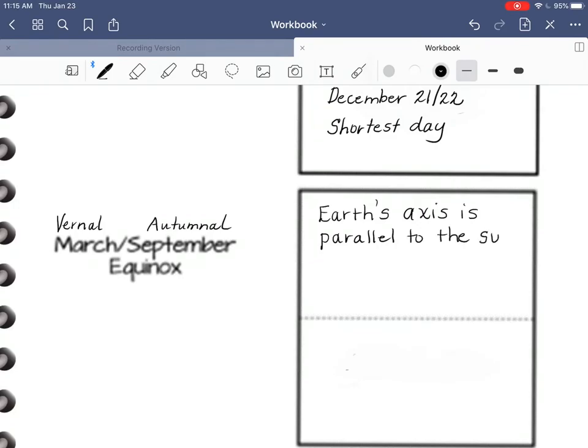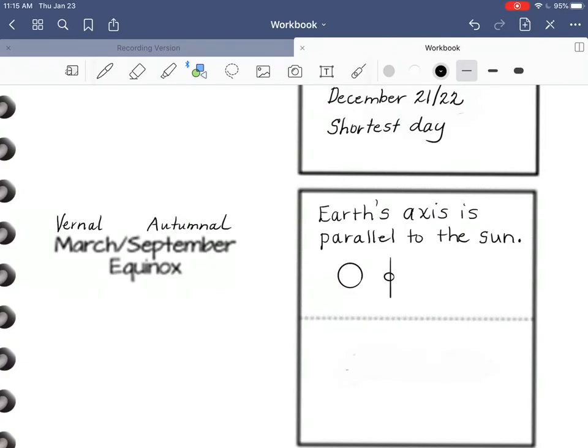And I'm going to draw you a little diagram so that you can understand what that means. Let's suppose that this is the sun, and in an equinox, the Earth's axis is just like this. Whoops, not like that because that's not straight. It's parallel. It's directly opposite and straight up. So Earth is sitting sort of on this kind of axis. That is what happens with an equinox.